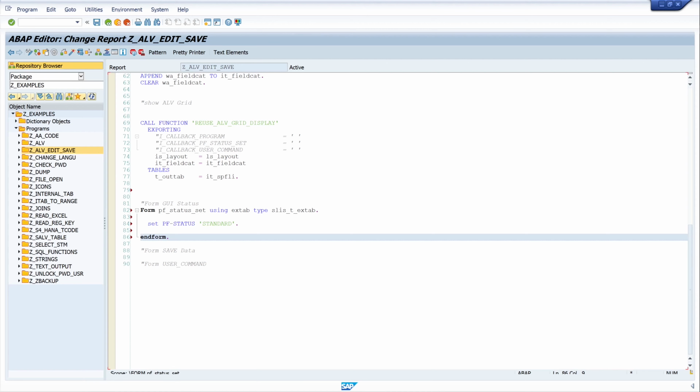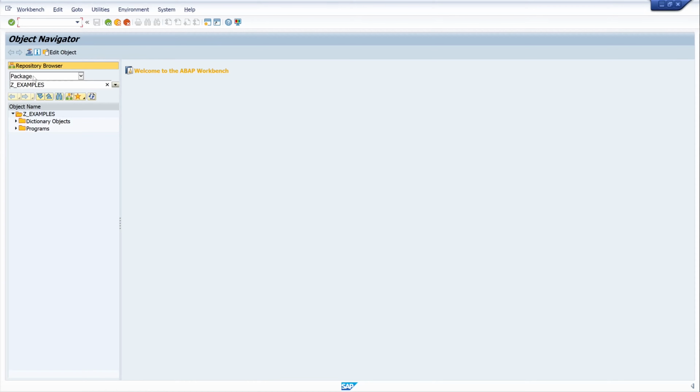And now we have to copy this standard GUI status from another program. For this, I open the transaction SE41 again, and I search for a program SAPLKKBL.